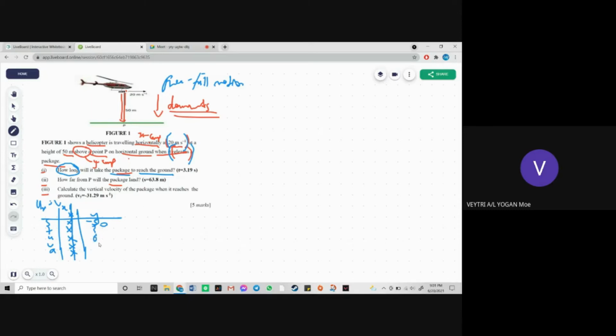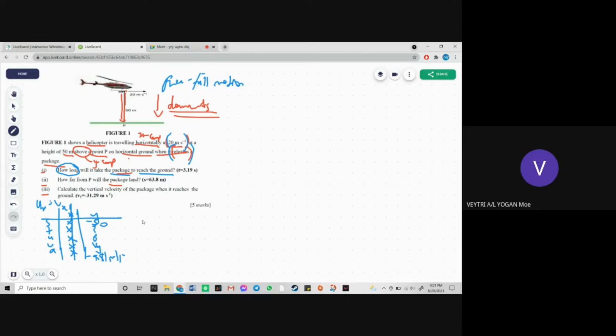Okay, next, final velocity. I don't think so you guys will know sebab we need to calculate. So we put it as Vy. Selalunya Vy perlu calculate. Most of the times, okay? Not all the time, please remember, not all the time but most of the time. Okay, now acceleration, I think you guys know very well, is negative 9.81 meter per second square. Okay, dah ada data. Let's try and calculate.